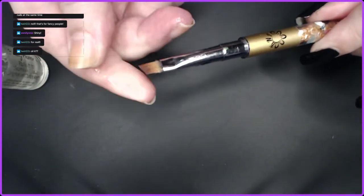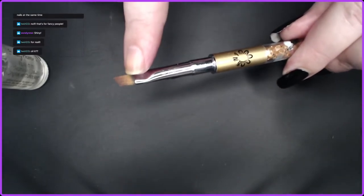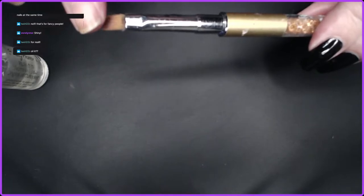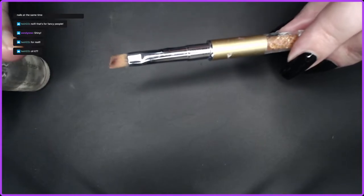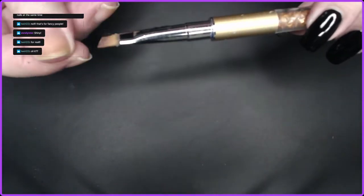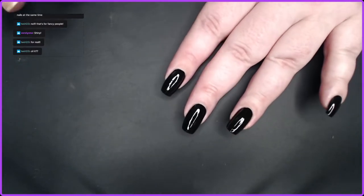And then I kind of just put it in shape like that. And then sometimes little flyaways happen and I nip them off the sides. So far, not enough flyaways have happened that it's really affected the amount of bristles, but someday it will. So I'll have to replace the brush. But I've had this brush for, I think, at least 6 months of bi-weekly polishing, sometimes multiple times a week polishing.